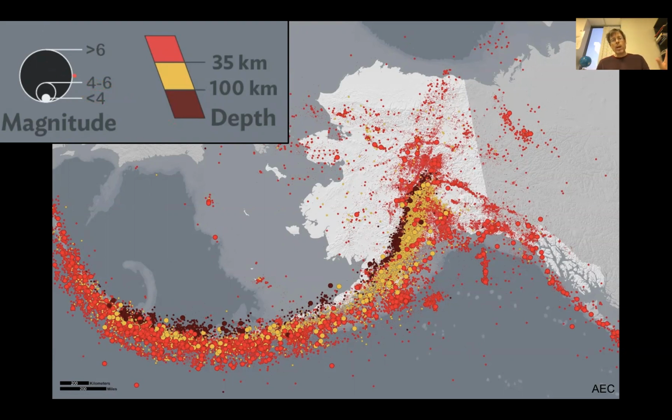This scale has been blown up, so these symbols don't reflect the size here. But the main point here on the depth scale was that the darker earthquakes here represent earthquakes within the subducting Pacific plate as it meets at the trench here and it goes under Alaska. We saw this earlier. So we're thinking about hypocenters, the depths of where they occur in Alaska.